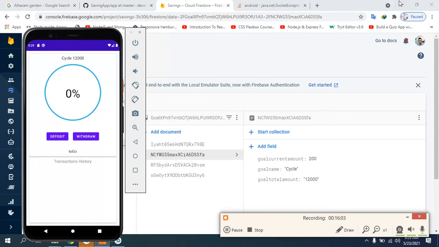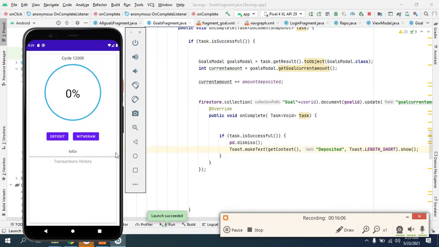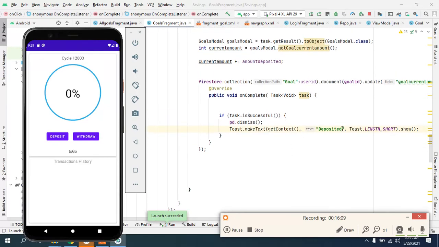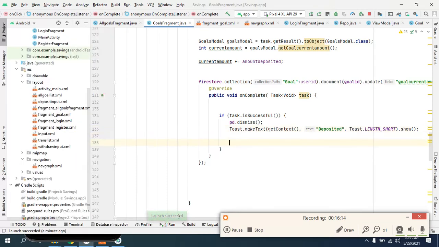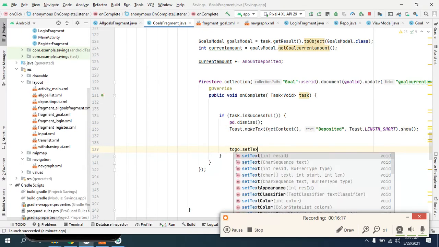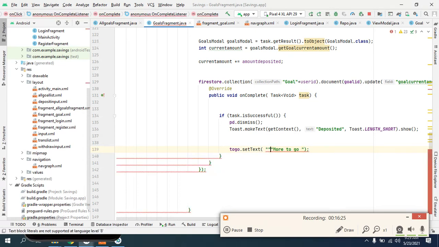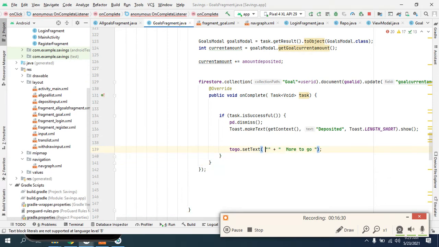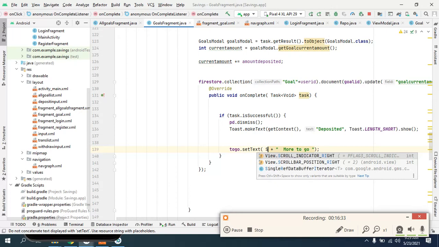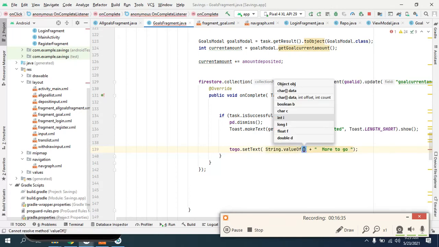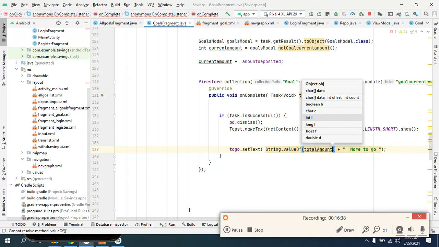And now what we need is, we can try to set the to go text view to string dot value of total amount minus the current amount.